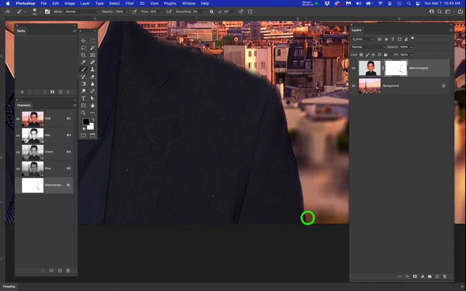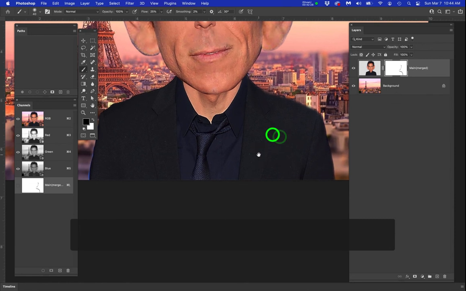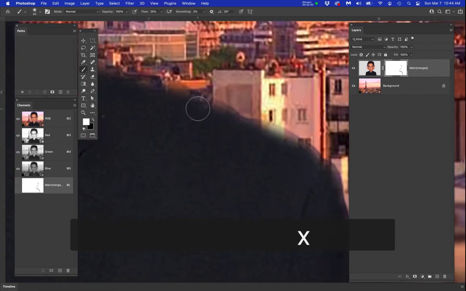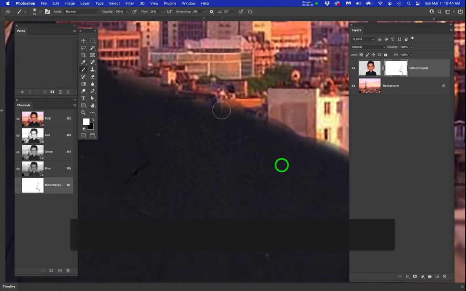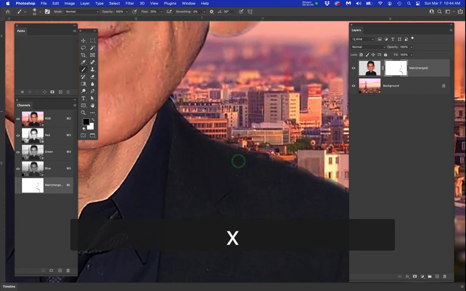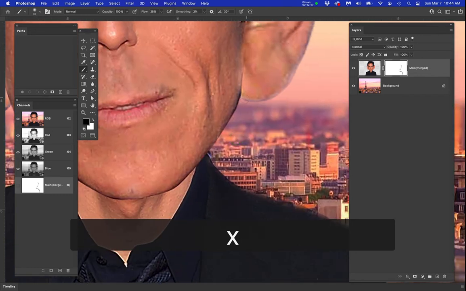It's good brush control too. So you can see here how I'm just going down this arm with my mouse or my electronic pen. You can see how that looks better. Now if you've gone too far, all you have to do is hit the X key and we can put some of that back in. So you see, don't worry about taking out too much because you can always put a little bit more back in. So I'm going to hit the X key again and go around his face here. So let's go around his face and just soften that.